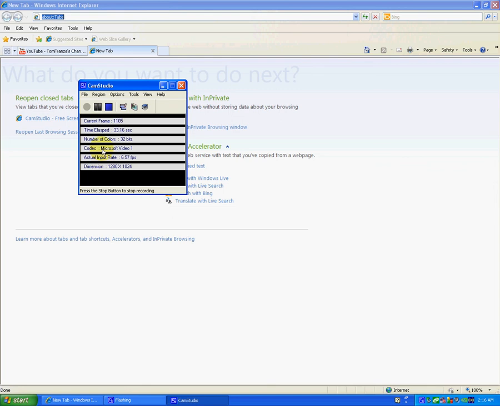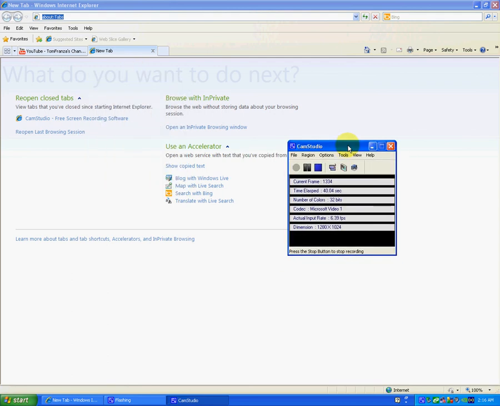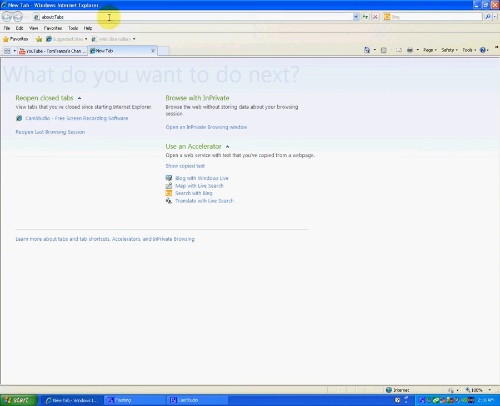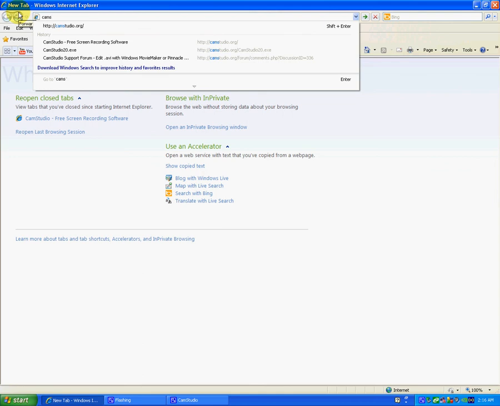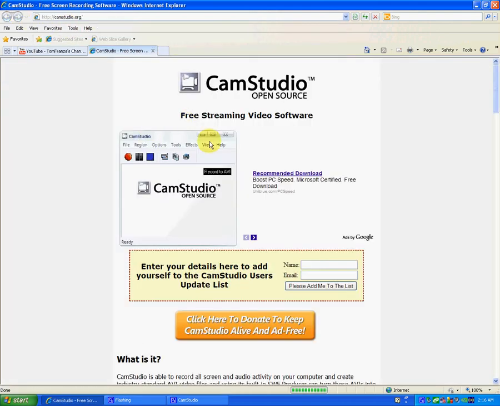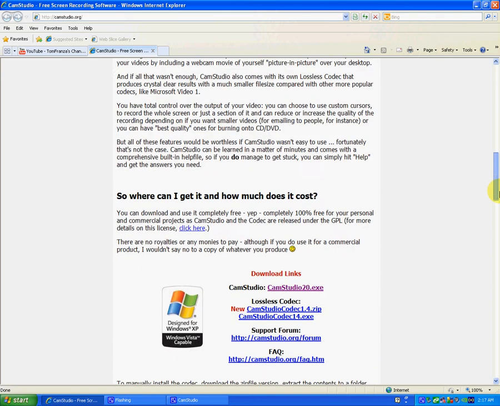If you want to edit this with a different program, you're going to find it's not the program for you. But again, if we're just getting started, which is what today's episode is about, I just want to give you a feel. Okay? So the first thing that we do is we're going to download CamStudio. The website is camstudio.org. Once you go there, you're brought to their website. You'll see CamStudio is open source, so you can use it. There is no fee that you have to pay.